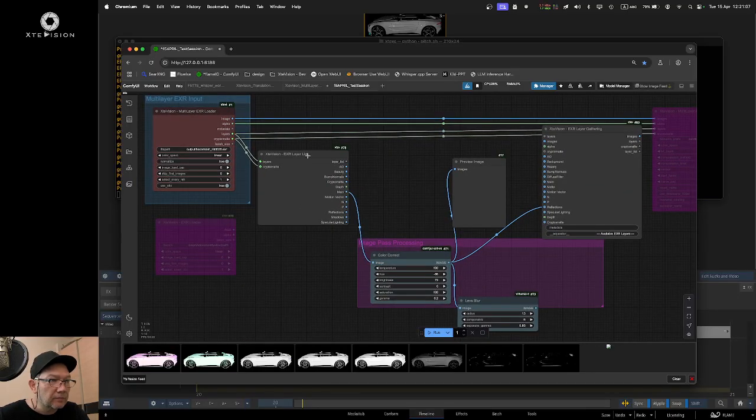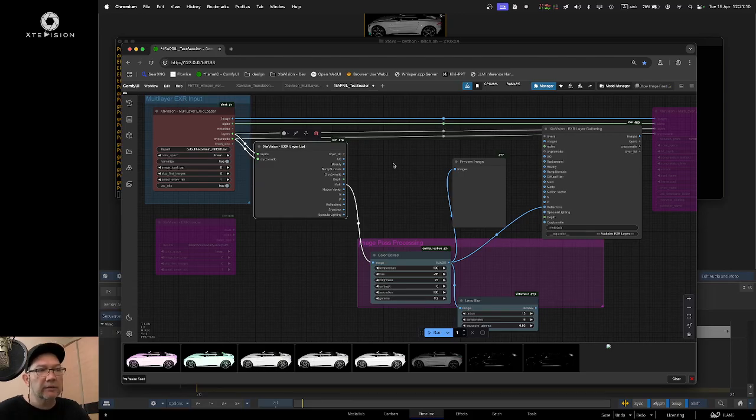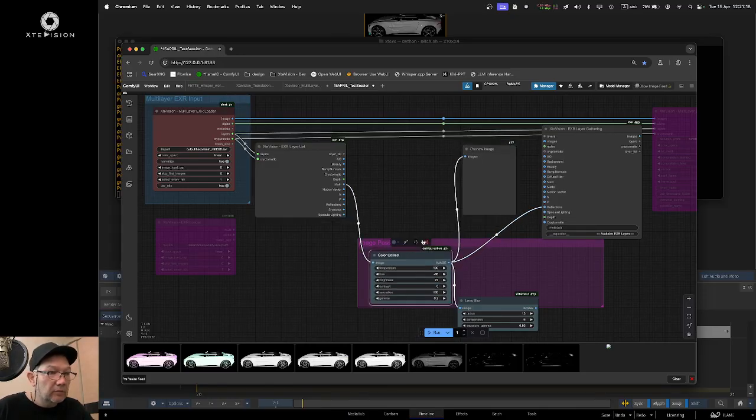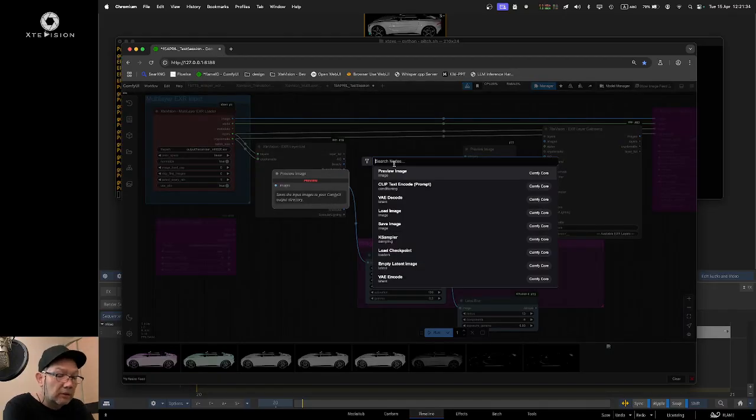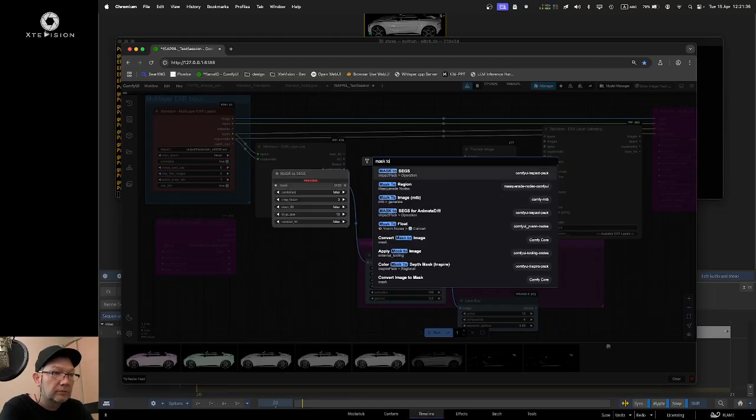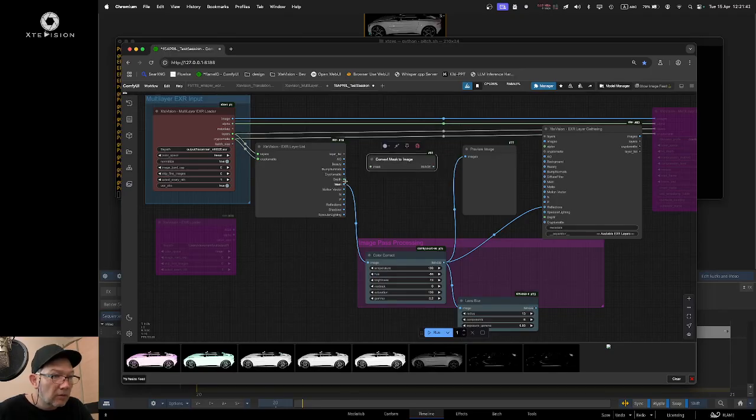So, okay, we have the layer list. It lists all the layers that are available within that EXR sequence, coming from CG. Then we have some pipeline, whatever we do with these images, or with the passes. Okay, let's have a look at the depth. The depth actually was invisible in Flame. It was just white, nothing. And here I convert mask to image from the depth, right, and the image goes in my preview.